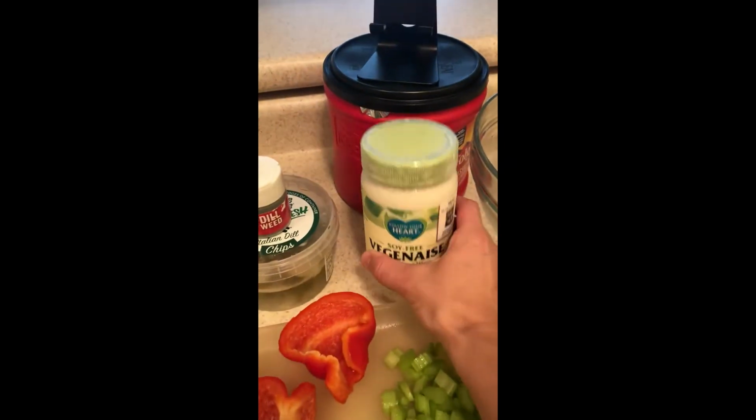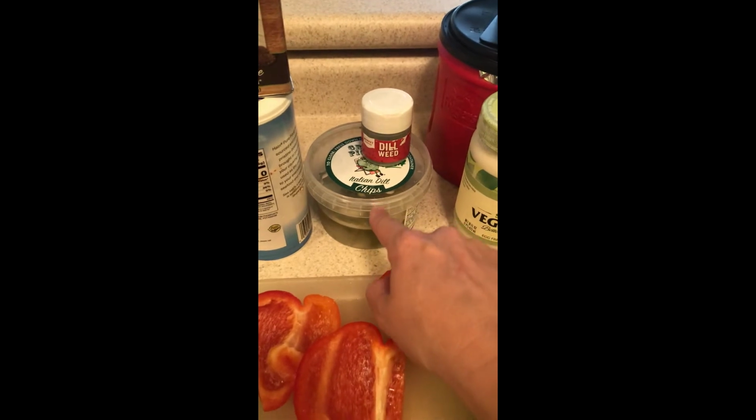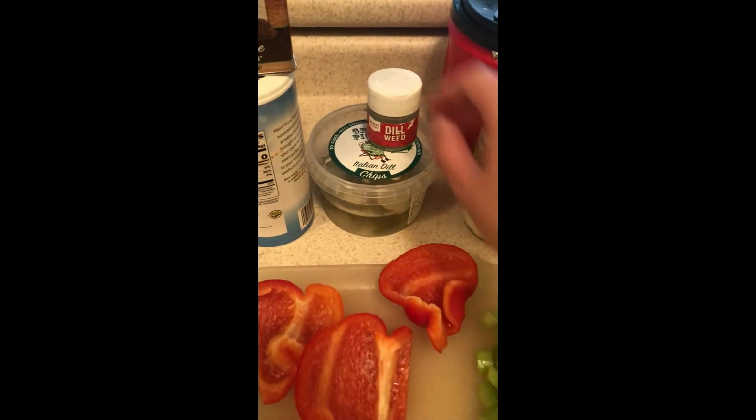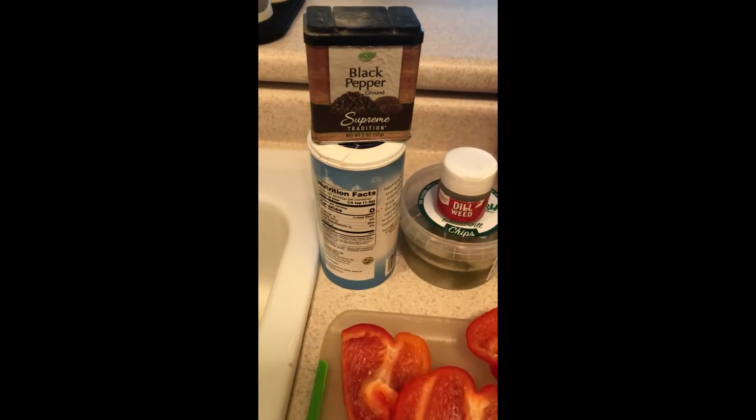And then we are going to use veganaise. This is my favorite of the non-dairy. Some dill pickles. This is something that you won't always see in chickpea salad recipes, but I like to chop them up and add to it. And then of course I like to add dill. You could do fresh dill if you had that. And then salt and pepper.